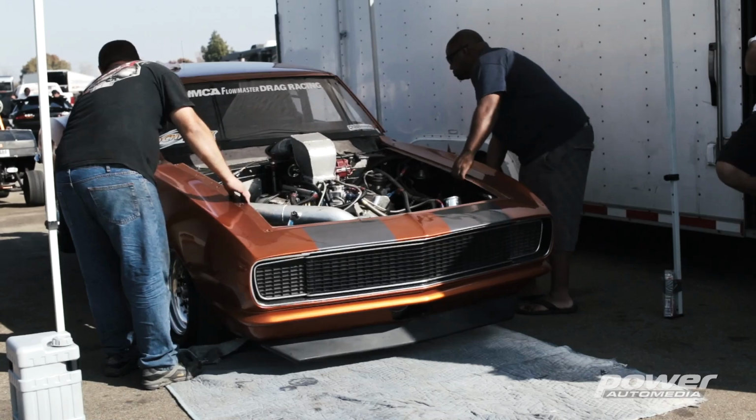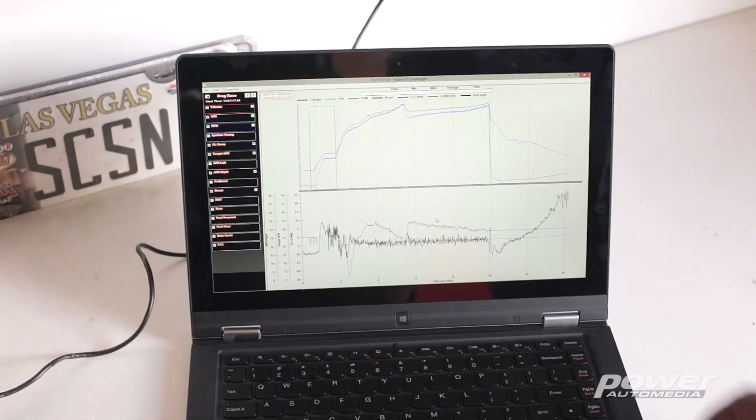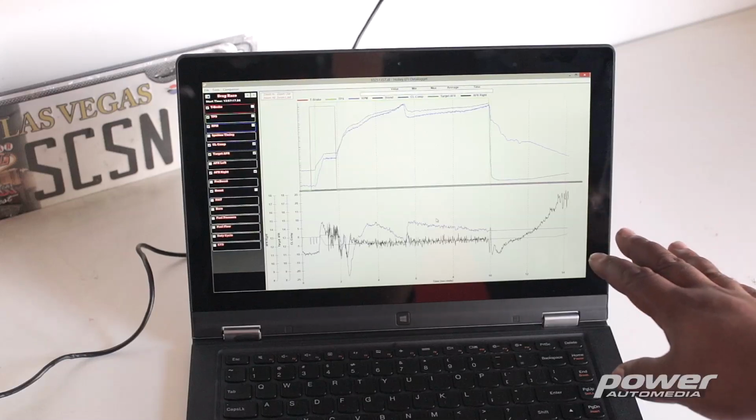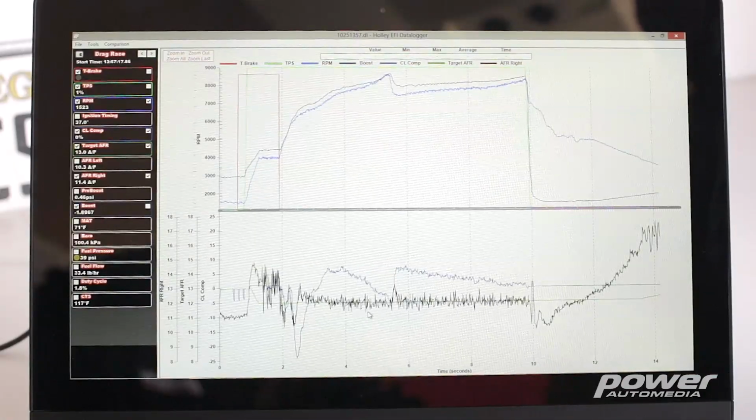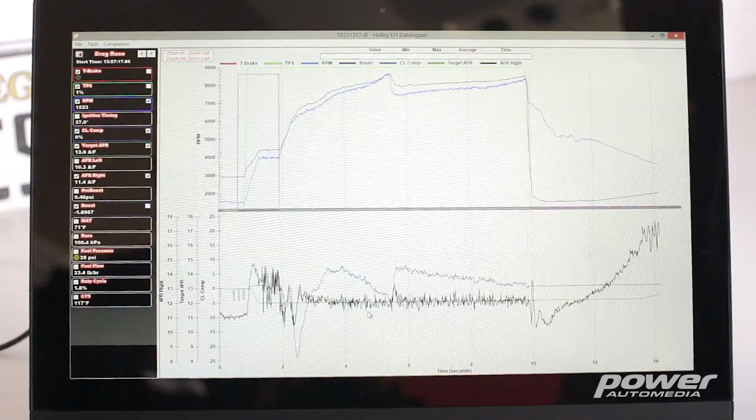When I get back from the pass, I've got quite a bit to do. Eric works on the mechanical stuff to turn around the car. I get into the tech center and start looking at the data to see if there's anything that looked weird in the pass. So when I get back here and start looking at the logs, I want to look generally at my drag race pane and make sure there's nothing that looks abnormal.